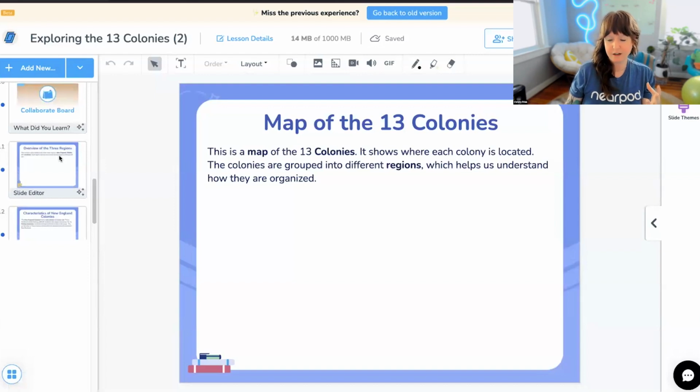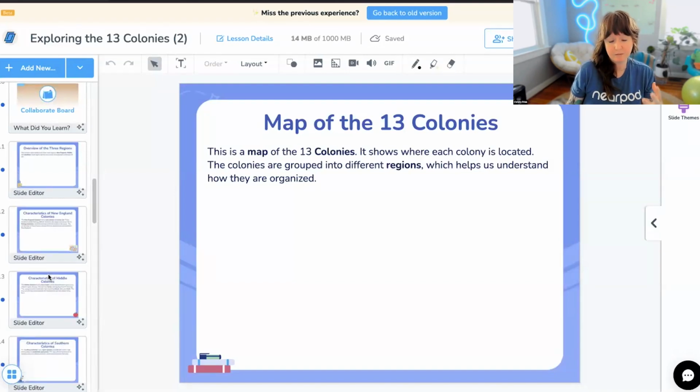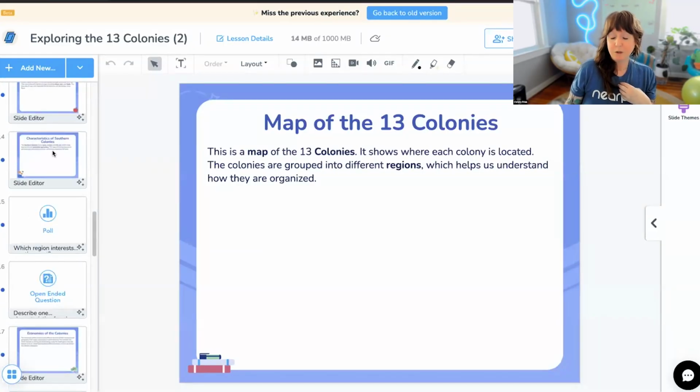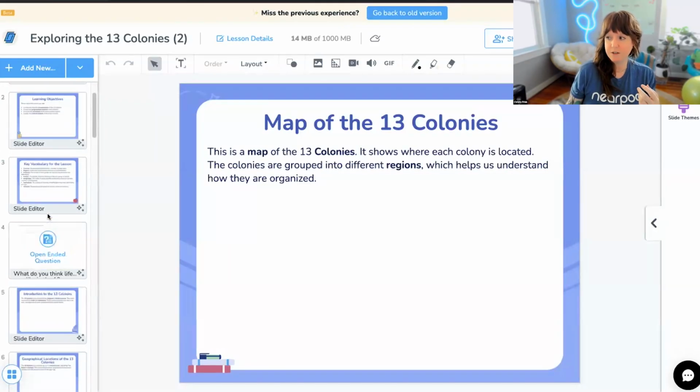So you can edit it just like any lesson that you've created yourself. You can delete slides, you can edit things, you can add new activities if you want to add something that's not been shown here. You can add your 3D or VR field trips. You can add other types of activities, videos, all that. And then once you're done, you can save your lesson and launch it just like you would normally.